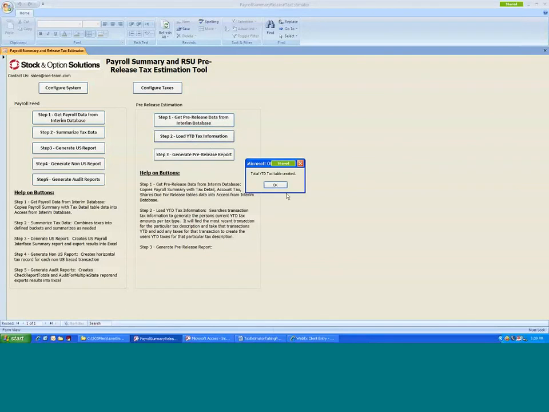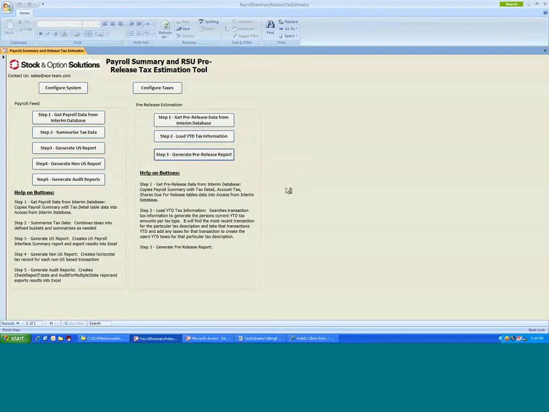The next step in the process is to actually take some of the year-to-date tax information that was pulled in by the account records and some of those other fields, such that the tool can know how much tax you've paid up to now, so that it can help you estimate out if you're going to hit that rule and who you're going to hit that rule for. Finally, we tell the system to generate the what-if scenario.